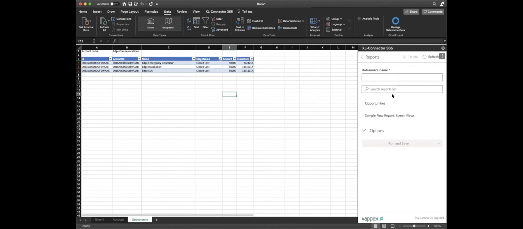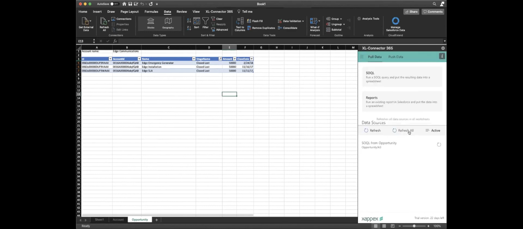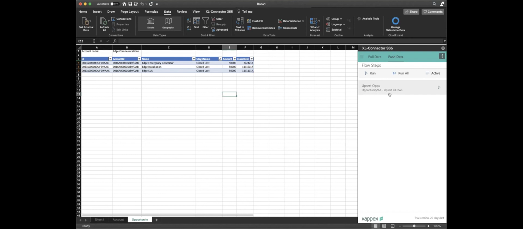So it's very handy. You can do your charts, dashboards, and then refresh them all in one click and get your charts and dashboard refresh. But I'm digressing. So that's what is available for the team player. And then under push data, we hide all the insert, delete, all these buttons that can actually do damage. We only show you the flow steps. So those can be run.